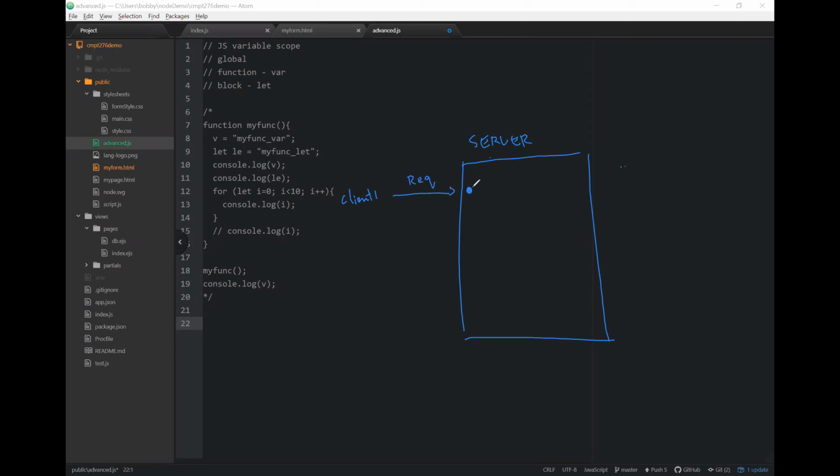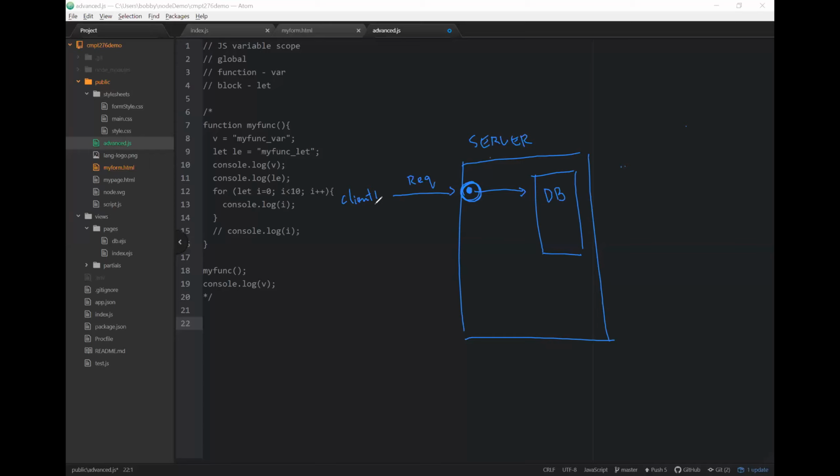There is a thread that will take that request. Let's say this request involves some sort of processing. This is going to call on another thread. So let's just take the traditional example of calling a database. In order to satisfy this request, it's going to have to call on a database. The database is currently running a thread to calculate all of this data and eventually send it back to the thread that is handling this request. And then of course that is going to send back a response to client 1.